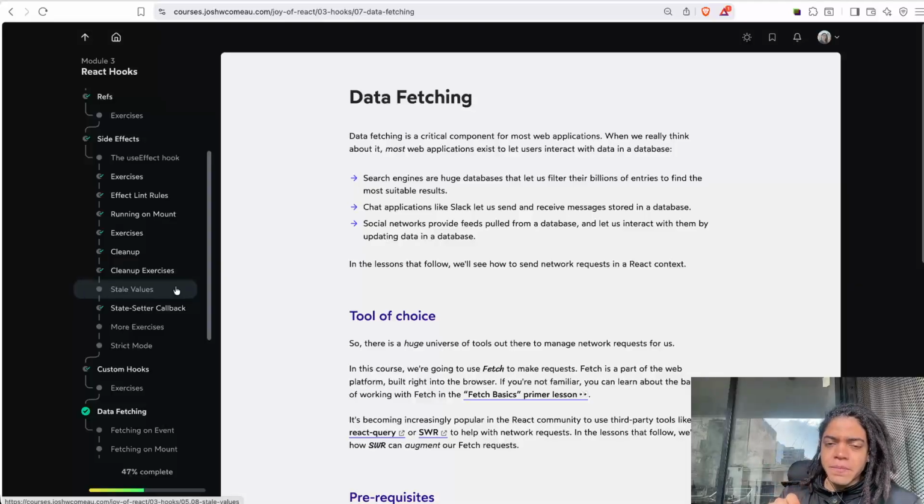And when each one of those dependencies changes, or when you unmount the component, it's going to call the cleanup function. The cleanup function is a function that you return as part of the callback function that you give to React.